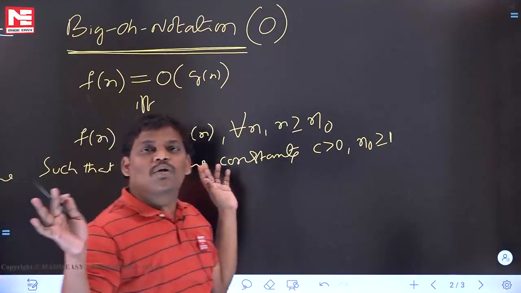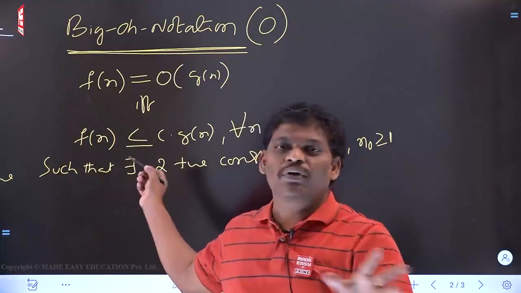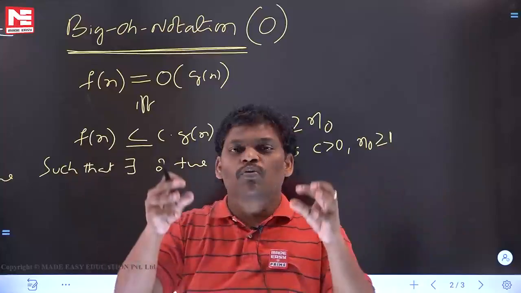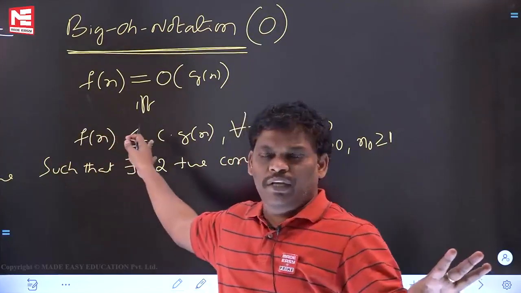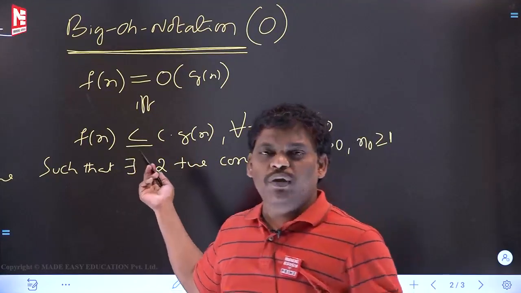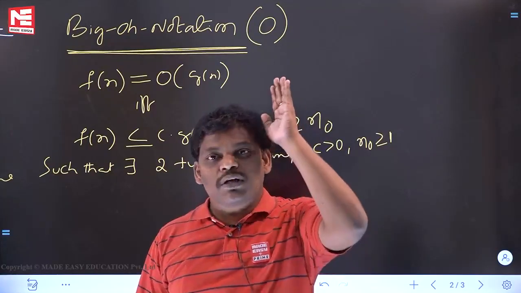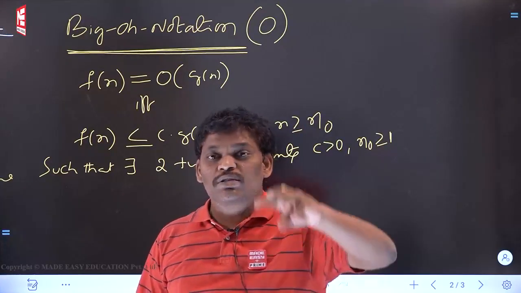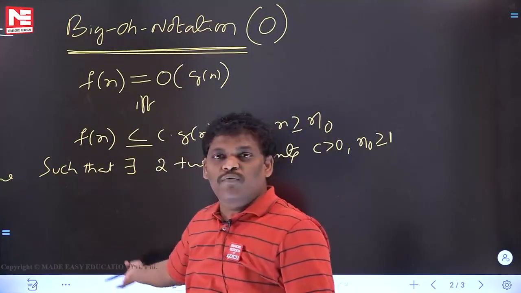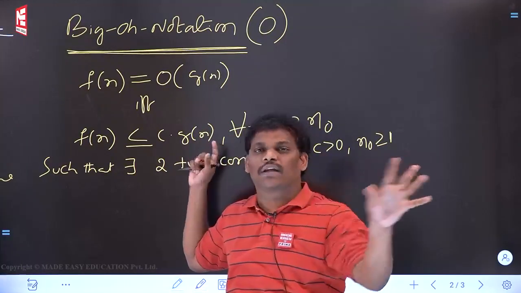If anyone has even a small doubt about the big O notation, I have written the definition. Maybe you have some difficulty, but after a few examples are over, it will become normal. It may look like you are not getting it, but starting everything is like that. Algorithms as a subject is completely based on asymptotic notation, and asymptotic notation is completely based on the big O notation. Please be comfortable with big O notation. You may not get it now, but after a few examples you will be all right.